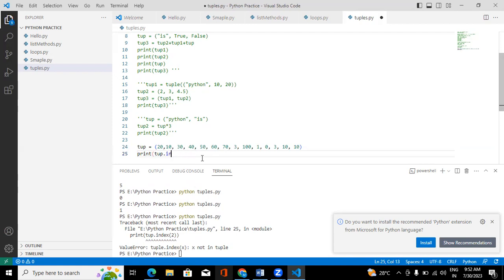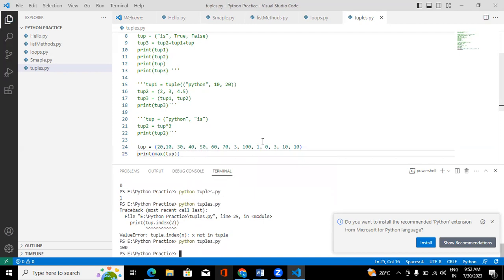Okay. I want to know the maximum value. So how can we check? Max of the tuple name or list name you should give. If you give this, it's going to give the maximum value. So here my maximum value is 10. Okay. Now I want to check the minimum value. You should give min.